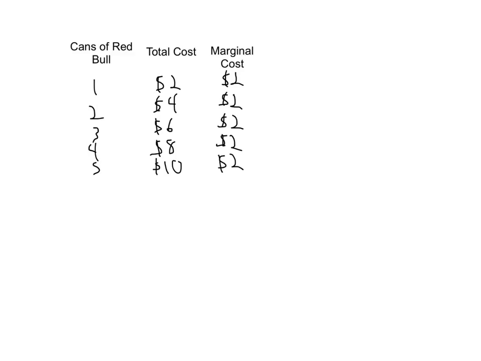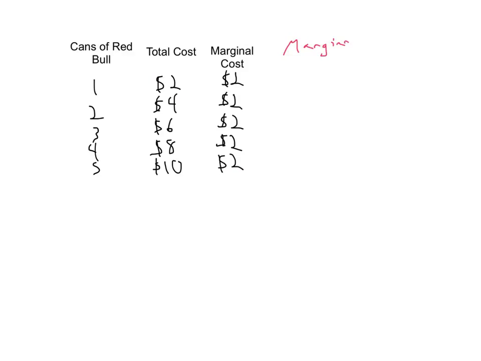Now notice here, this does not conform, or seems not to conform, to the law of increasing costs, because the marginal cost remains the same no matter how many you buy. Yes, your total cost goes up, but that's not what the law of increasing costs says. What the law of increasing costs says is that your marginal cost, the more you want, will go up, but we don't see that happening here. Well, what gives? Well, we also have to consider the marginal benefit.